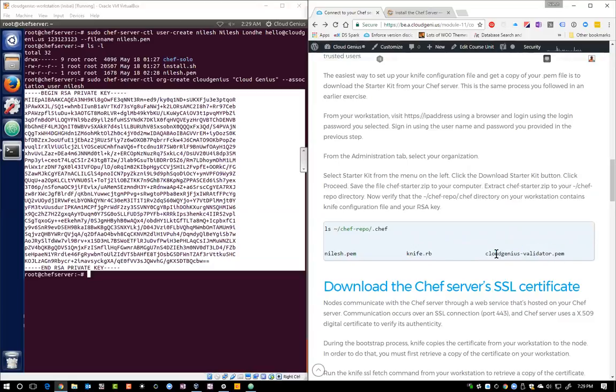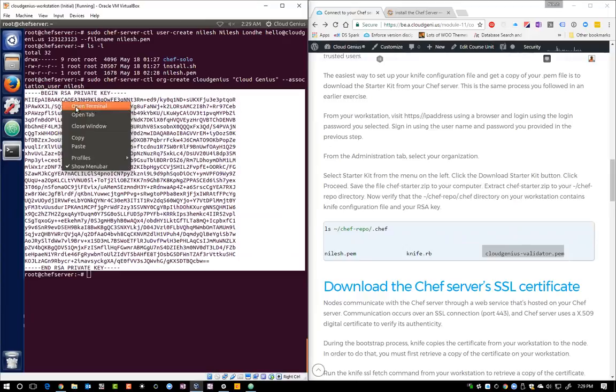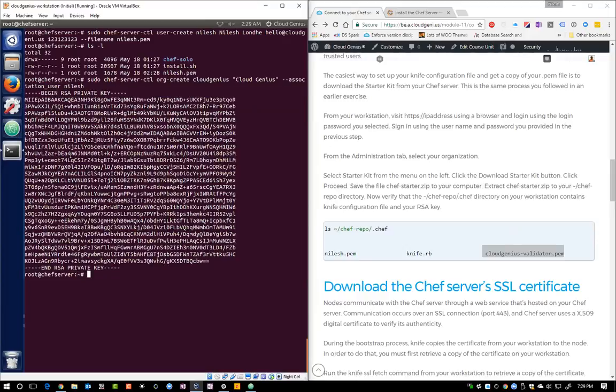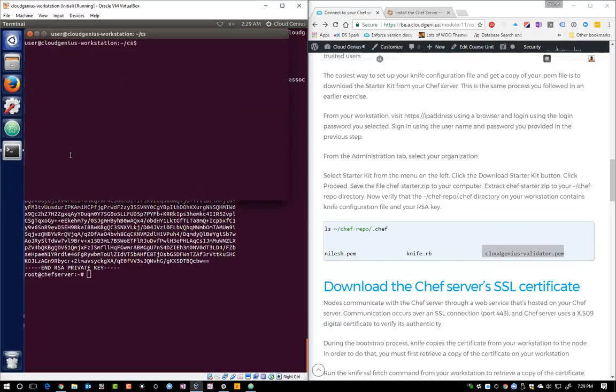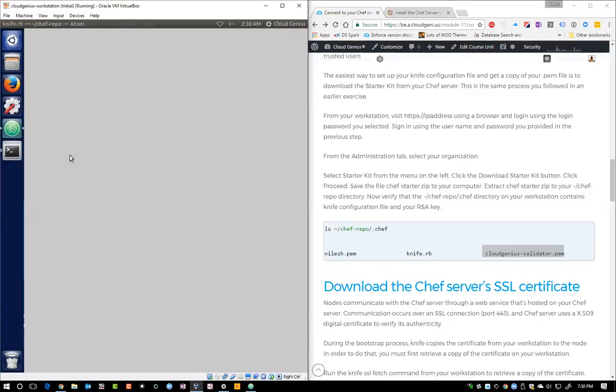This validator.pem file is right here, and you have to copy that and put it in the Atom editor. So we have to open up a new command, go to our older exercise for the chef repo, open it in Atom, and start hacking that particular knife.rb and also our PEM file.